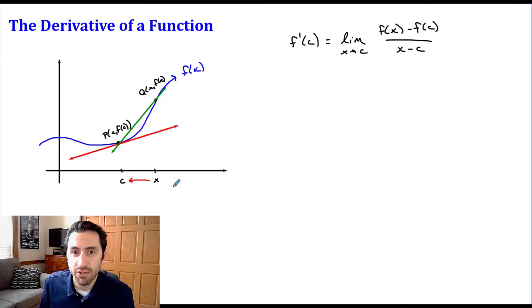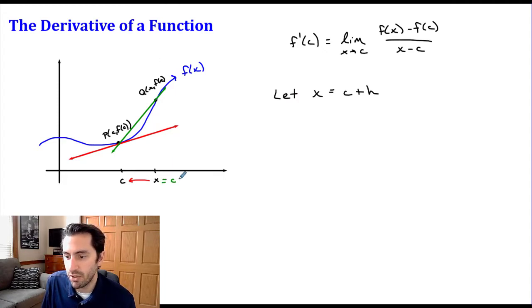Well, now I want to take a look at a second way that we can find this derivative. This is going to go back to the difference quotient. So I want to start with just this expression for the slope. And what I'm going to do is let x equal c plus h. So now our x value, instead of just calling this x, we're going to call this c plus h. And what that means is that this difference here, the distance in between these two x values, is h. So then up here, this is going to be the point. We have c plus h, and then the function value at c plus h.